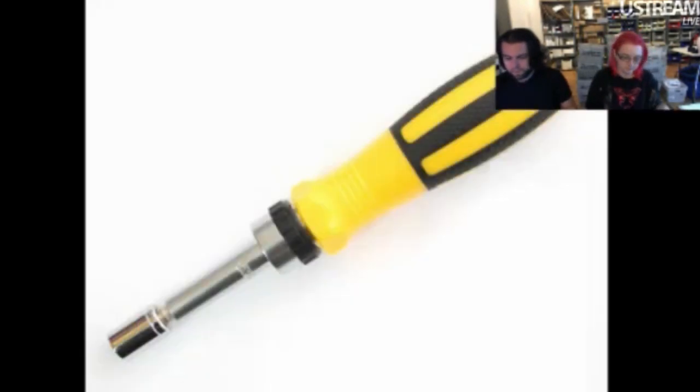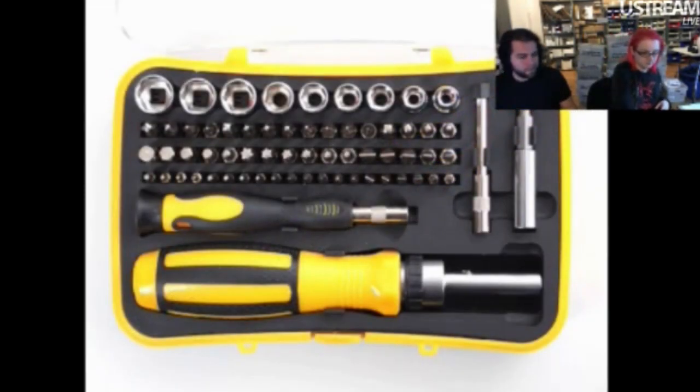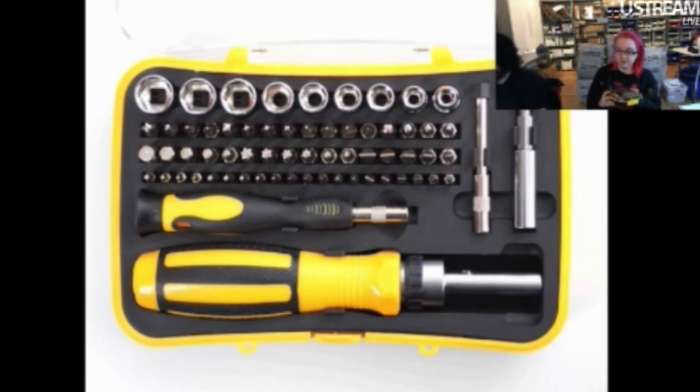Next up, screwdriver set. Yes. We evaluated a bunch, and there was a lot that we did not choose. So we have two now. We have a little one that's for more precision stuff, and this big one.